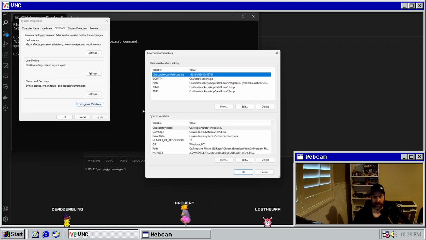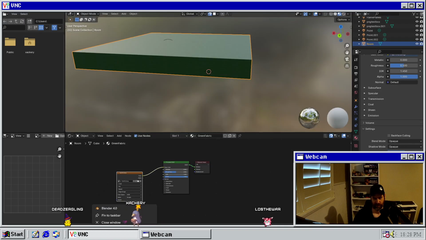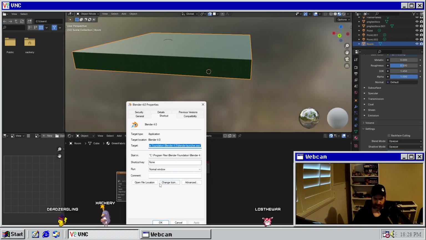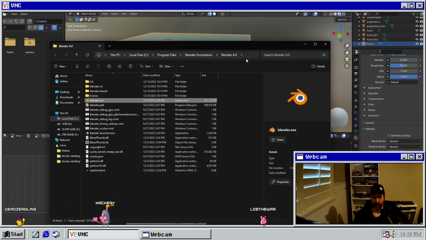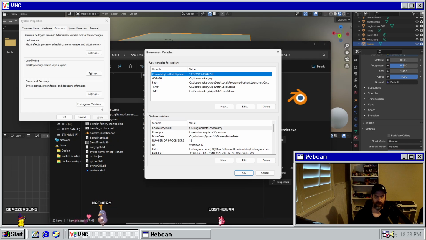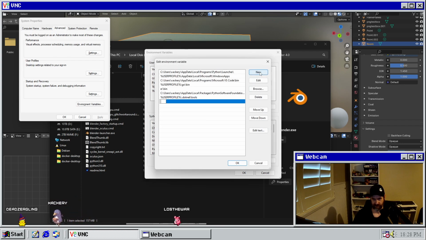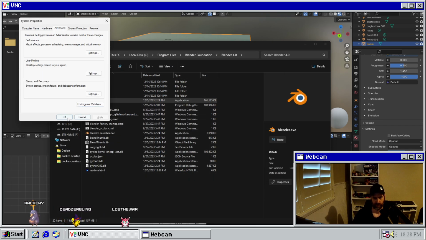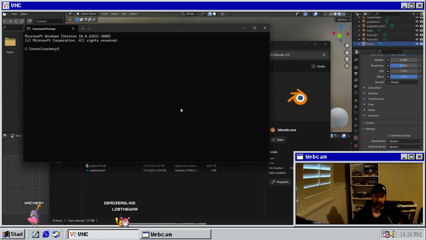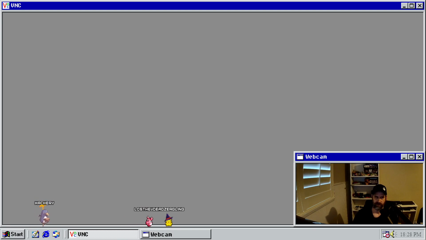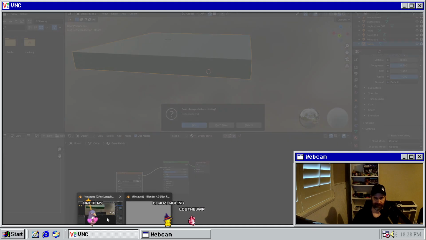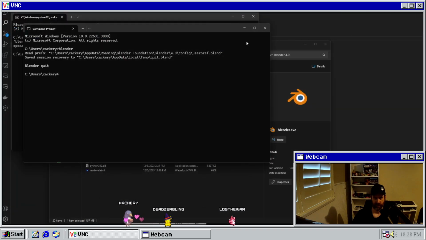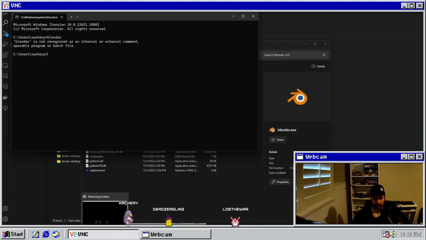And so I have to go to environment variables, and then I have to go to Blender. Then I have to go file location, take Blender, copy it here, set it in path as a new entry. I think I can just get away with that. And I have the new command prompt. Does Blender work now? Yes, of course. Because, yeah. Okay. So we're going to just close this crap out. And let's close you. Let's go back.